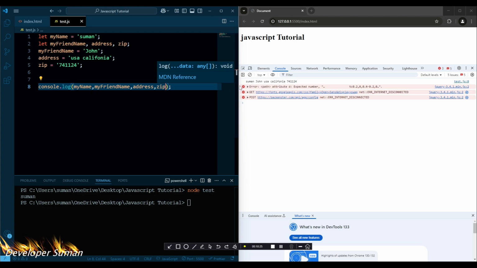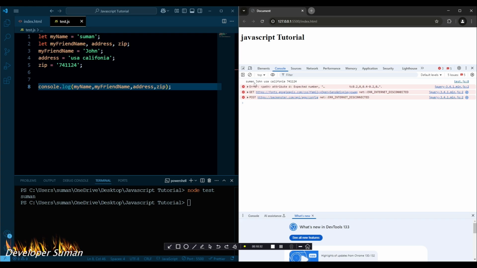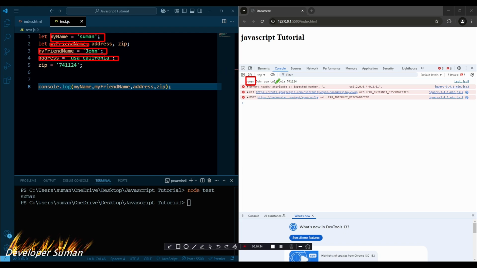As you can see, all the variables and all the values are printed here. My name is Sumon, and my friend name is John. Address is California, and zip code is 741124.